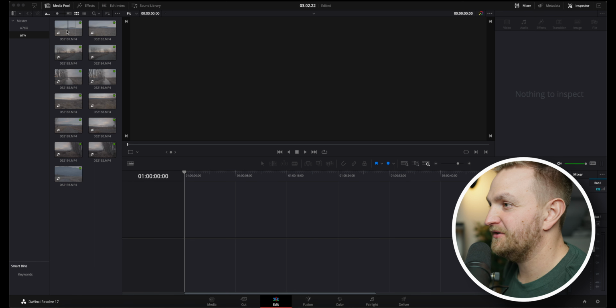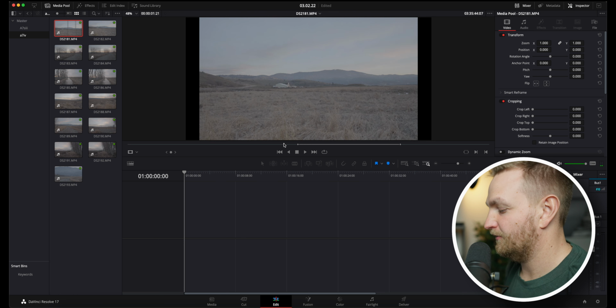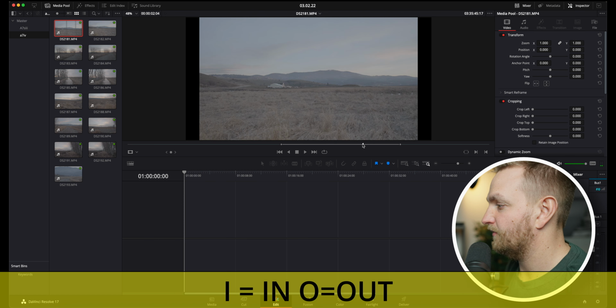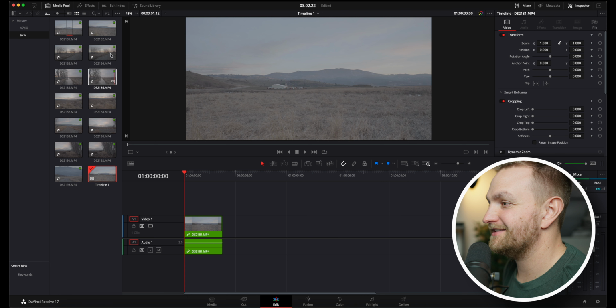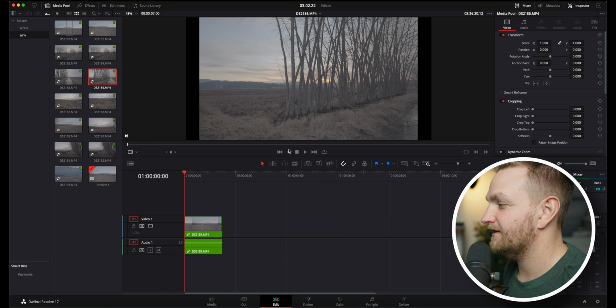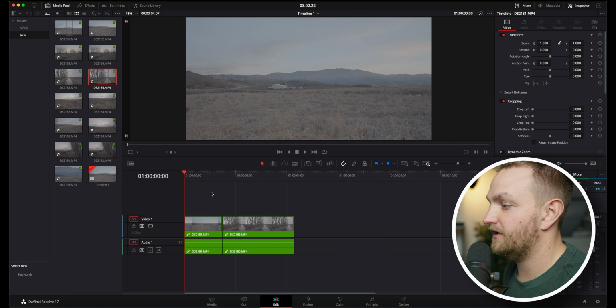Let's roll. As we're in here in the story, I'm going to click on things. I'm going to set in and out points with I and O on where I want it to come in, where I want it to come out, and then I will drag that onto the timeline. I'm going to rinse, cycle, repeat that process until I have the story where I want it, continually looking at this, setting in and out points, and just motoring my story along that way.